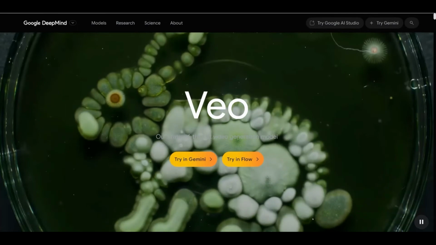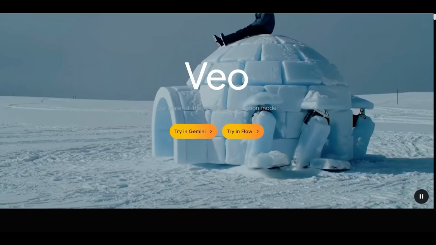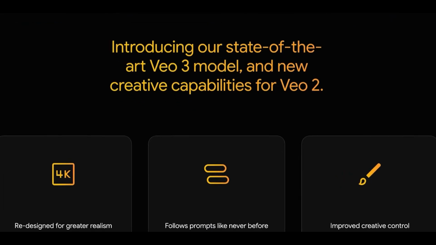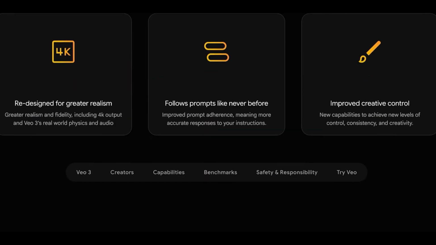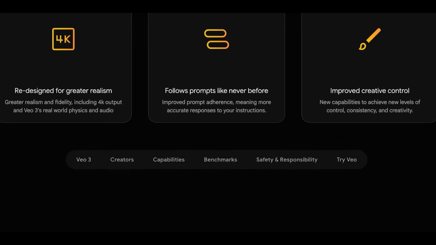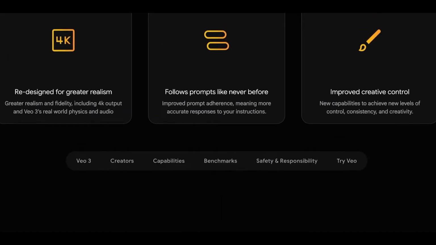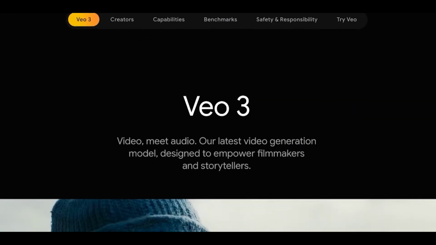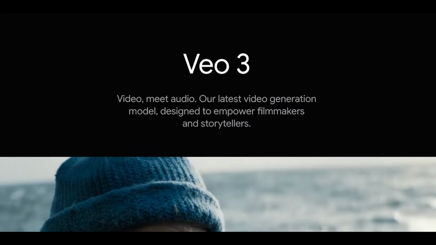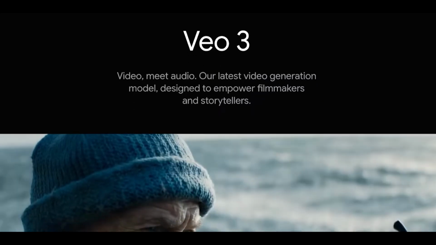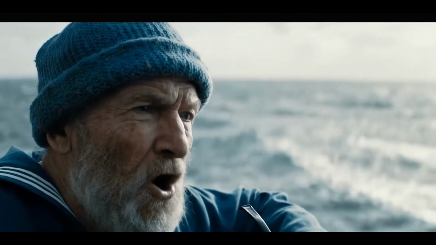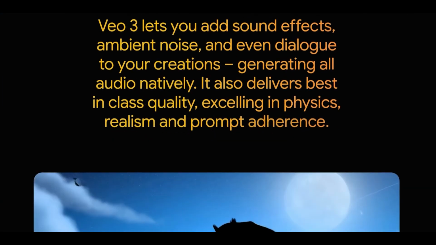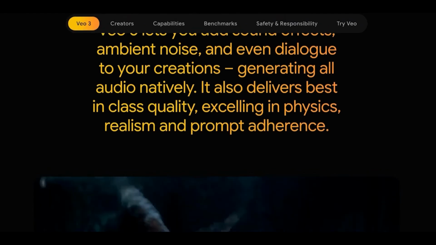Hello everyone, welcome back. If you're trying to start with filmmaking with the ability to create amazing and beautiful videos with the help of a single prompt, you can do it with Google Veo 3 Flow. You are able to provide realism, have amazing creative control, and you're able to realistically expand on scenes. Veo 3 not only allows you to create video, but also generates audio. So you can generate scenes however you want and however realistic you want. So let's get started with using Veo 3 Flow.